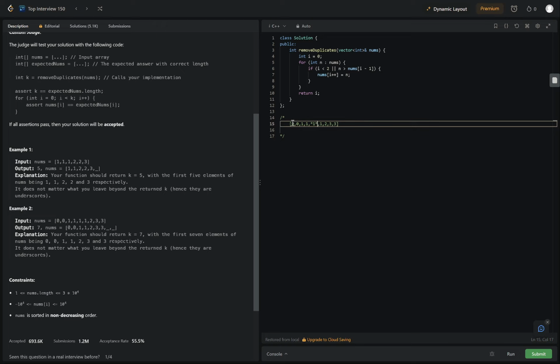So we added these 2 first, and then our low pointer is going to be here. All right, low and high. So high pointer 1 is greater than this 0 here, which is 2 less than the low pointer. So we're going to go ahead and add that. So now we increment both of those. Same deal here, increment both of those. Okay, 1, this high pointer is not greater than this 1 here. So we're not going to increment this low pointer. So we only increment the high pointer.